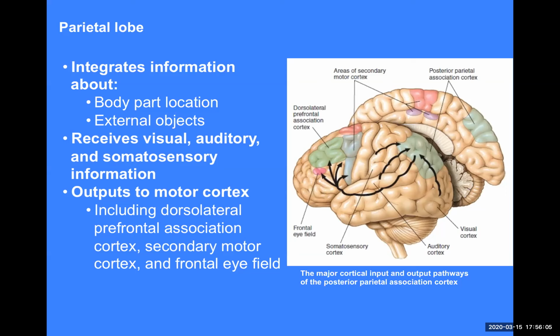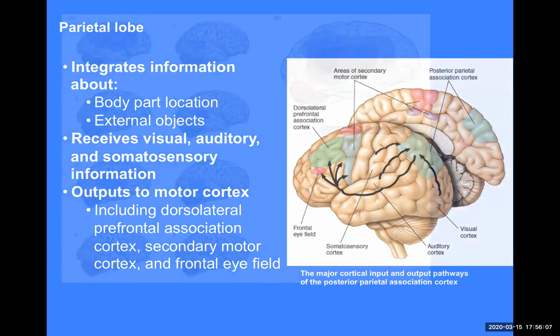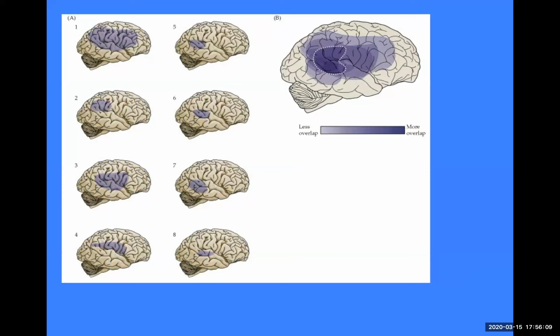The integration of that information is not just lateral, it's also, for the right parietal lobe, bilateral. The right parietal lobe takes that information from both halves of the brain and puts it together to form this universal, complete picture of the surroundings of your body. These are individuals with strokes in the right parietal lobe, and they all have this hemispheric neglect, this inability to pay attention correctly to half the world, with the overlapping deep purple area here being the area of commonality, the area all patients had damage in.